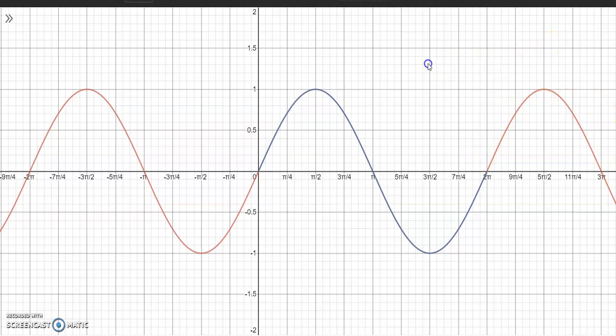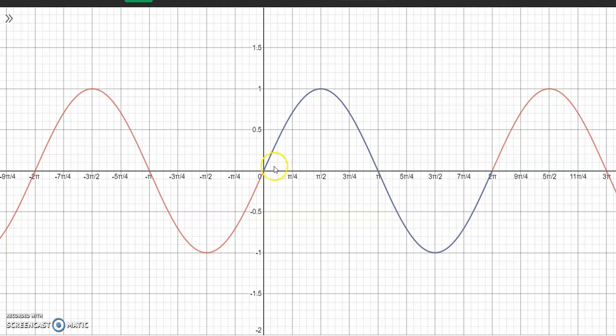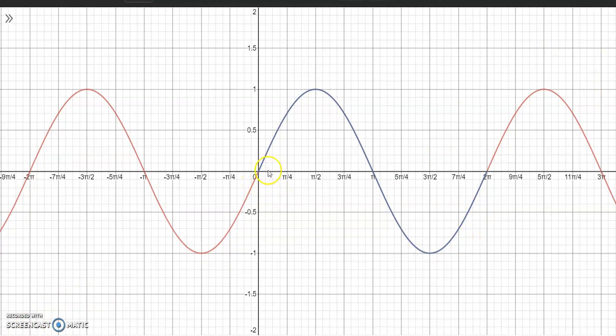This is actually a sine graph in Desmos. The blue outlines one period of the sine graph. You can see that the sine graph starts here at the midline and goes up to the maximum, which is at 1, goes back to the midline at pi, goes down to the minimum at 3 pi over 2, and then goes back to the midline at 2 pi. And this continues on. What you just witnessed was one full period.